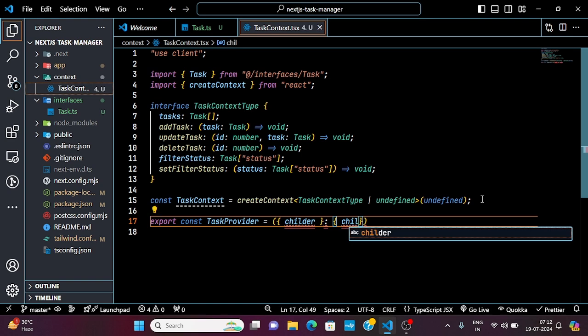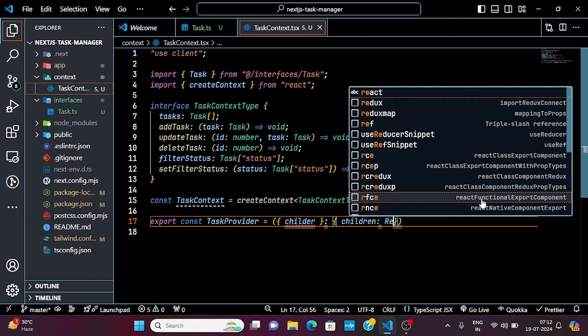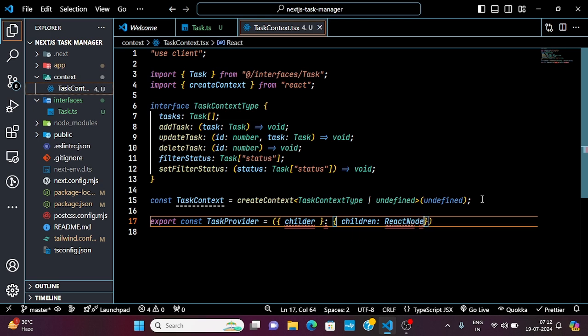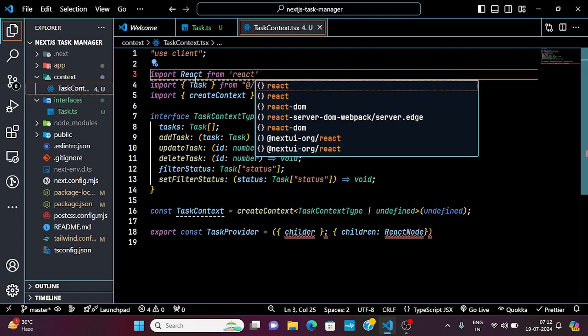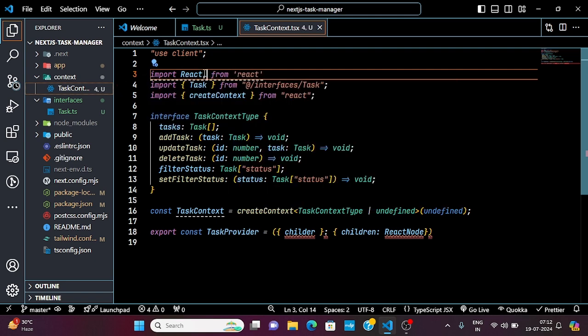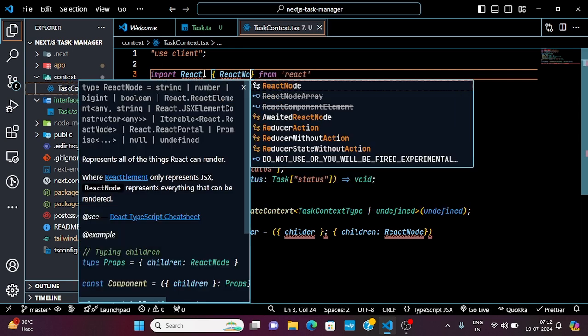The type of children will be ReactNode, which will be imported from React. So let's import it: import React from React, and after React I will write a comma. Here I will write ReactNode also.